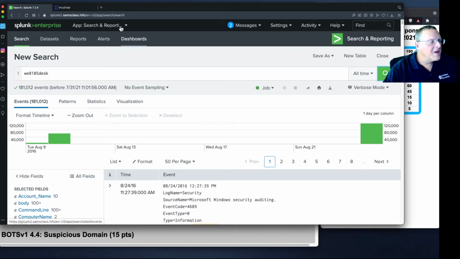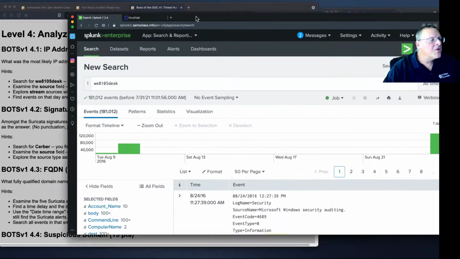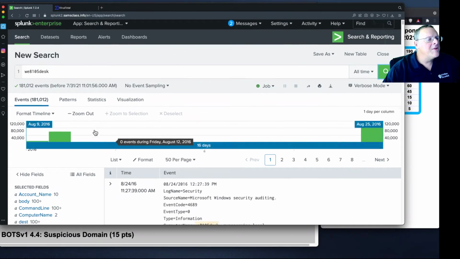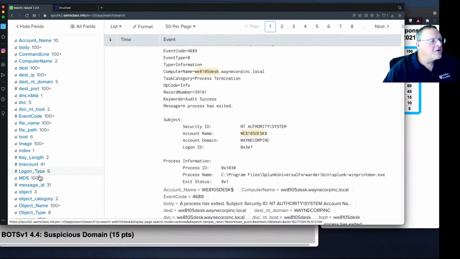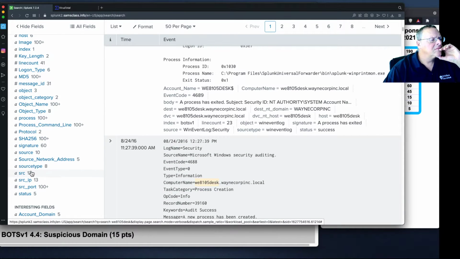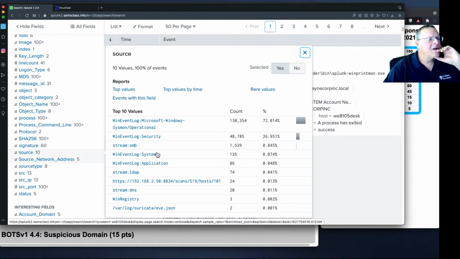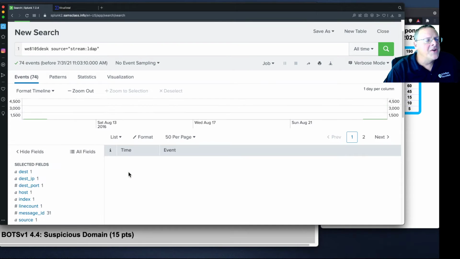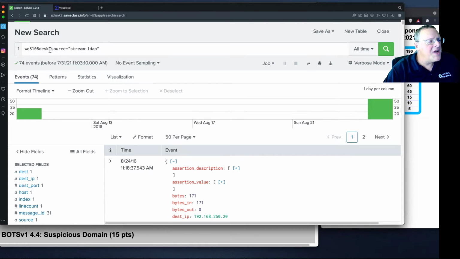All right. Now I wanted to look at the source and go to the streams that will tell me about this IP address. So if I go to source, here's the types of data. LDAP is Lightweight Directory Access Protocol. That's what Microsoft uses to register devices on the network, and that's the stuff to look at if you're trying to find the IP address of a specific named endpoint. That should do it.